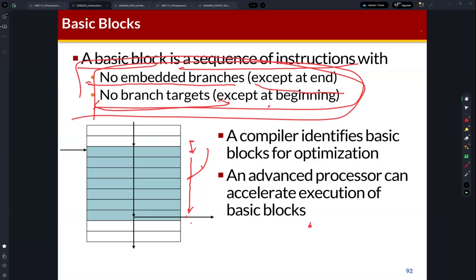Inside of a basic block, the compilers can change the order of instructions in order to increase the performance, right? But between these basic blocks, it's very difficult. So the size of a basic block is critical. It's important for the performance of our applications.